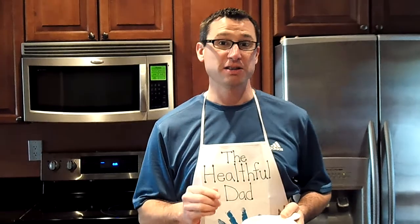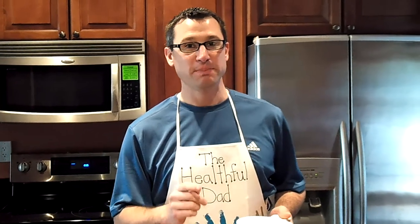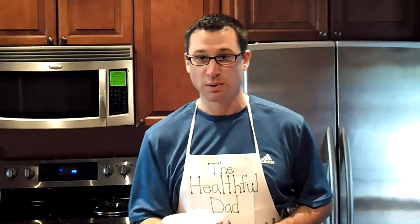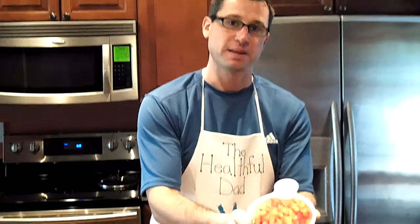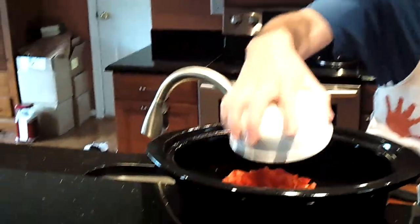Now, a lot of this I prepared ahead of time simply because if I were doing it right now with my knife skills, it wouldn't be Supper Love Sunday, it would be Tasty Time Tuesday. It would be taking a lot of time. So we're going to dump in this beautiful small sweet onion. Now I did a red bell pepper, chopped up nice for you. We're going to get that in there.